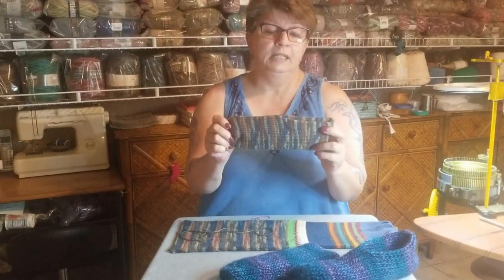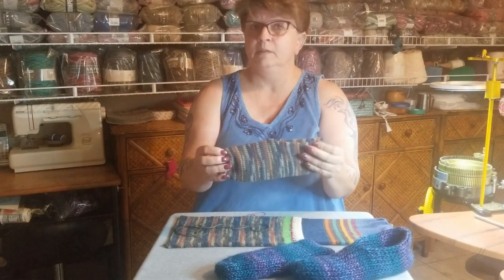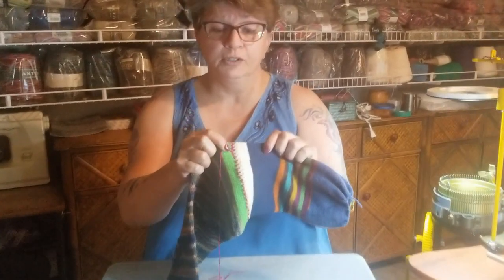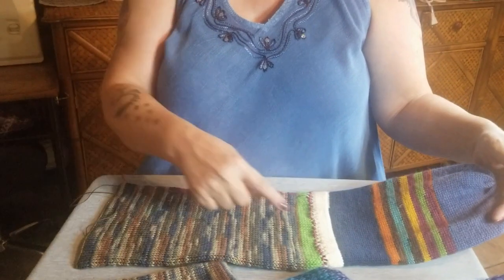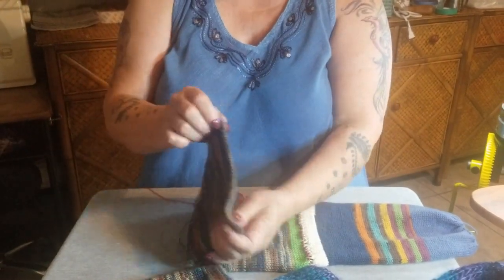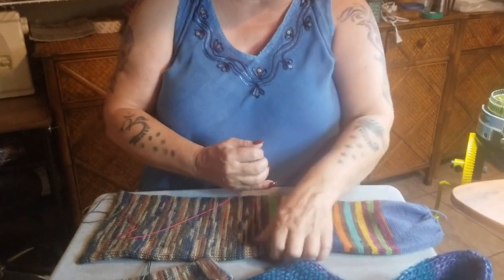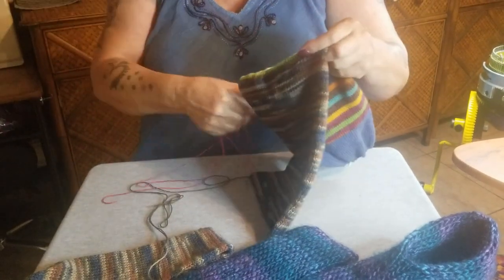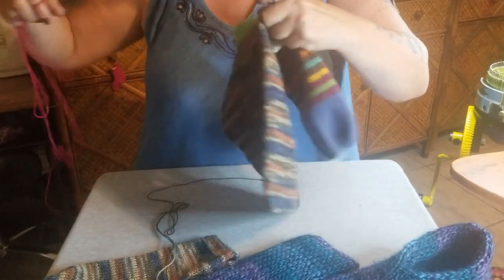On the Bumblebee with the 90-slot cylinder, I did this with sock weight — fingering weight yarn — and it's super simple. You cast on, put your cast-on bonnet on, put your ravel cord on. There's a tip to this: why I put the ravel cord here first is because when you have something that has two waste yarns on it, you have to manage to get them both off without tearing stuff up. So you can close these ends. I take the tail that I put on the outside and I just start to pull — only one row after you hang your bonnet — until you can pull it out.